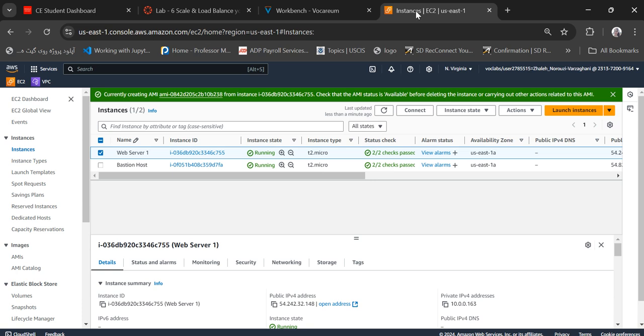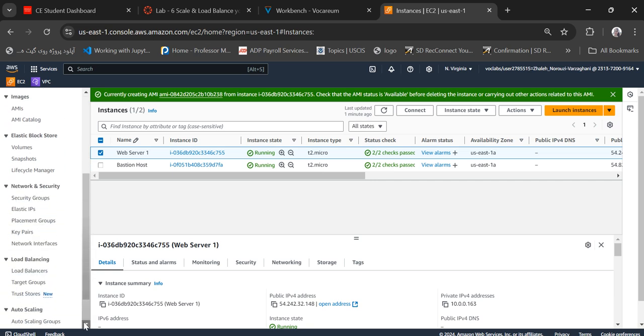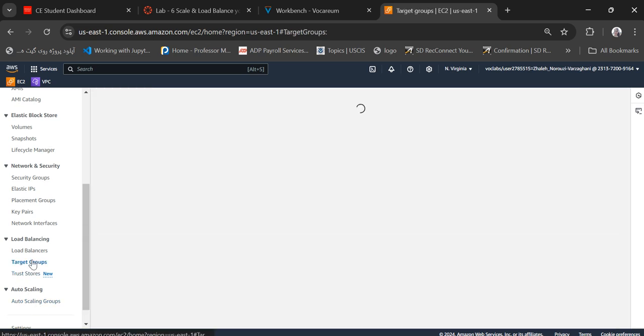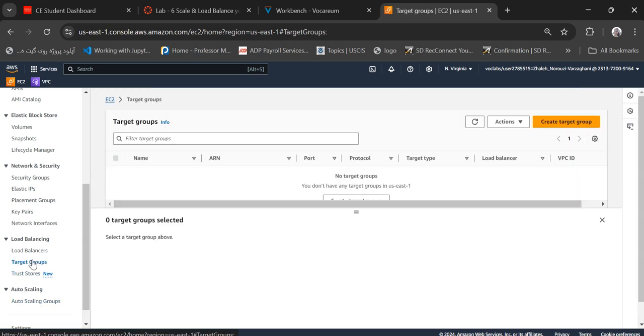Task 2 is about creating the load balancer. In the left navigation, choose Target Groups. And what is a target group?